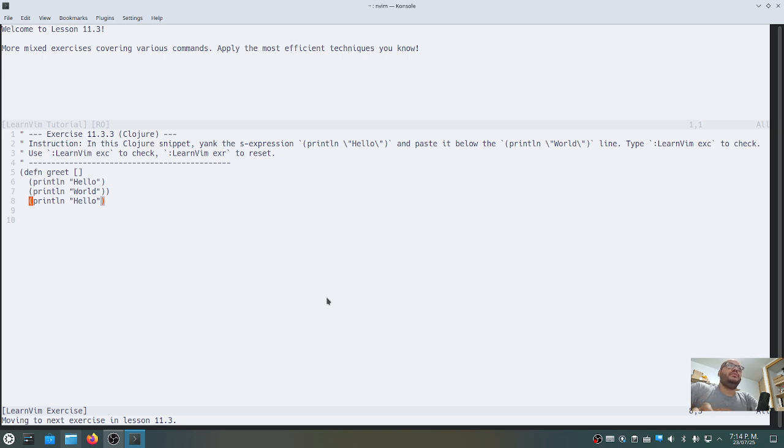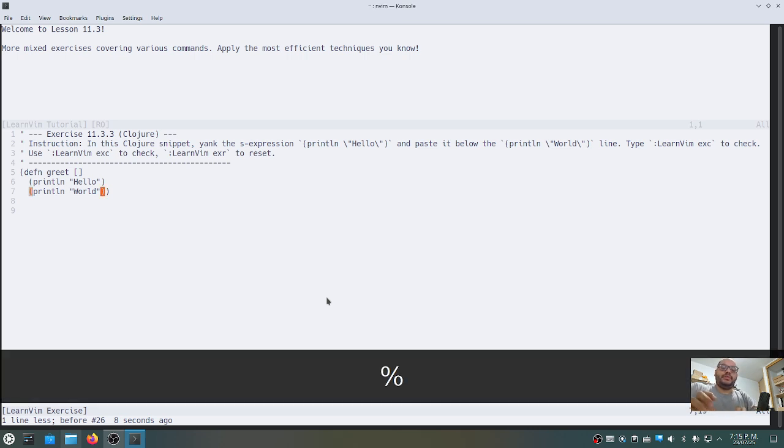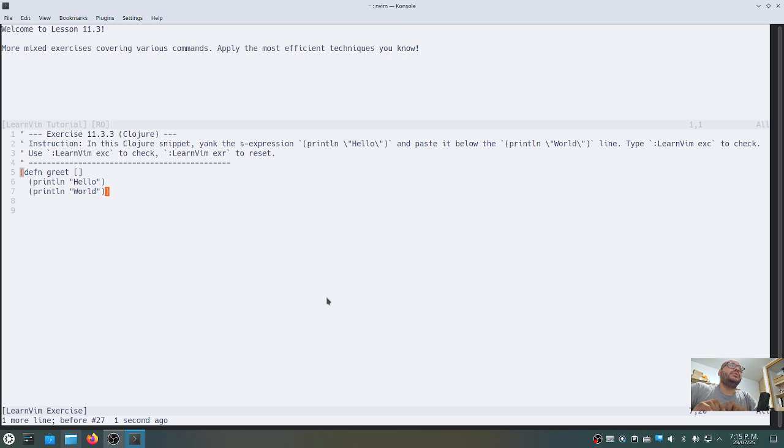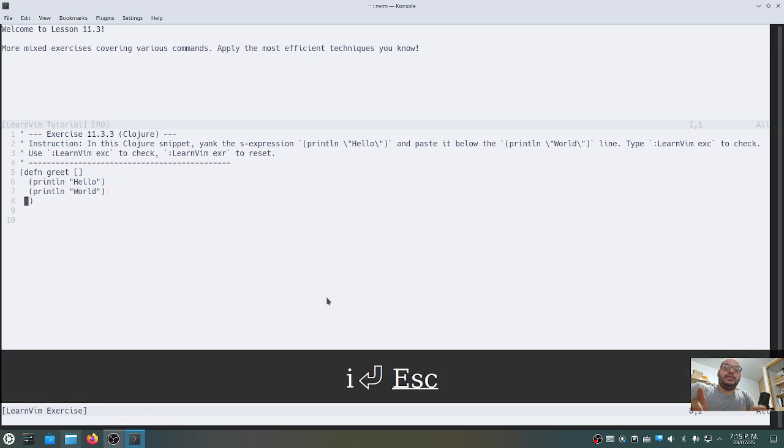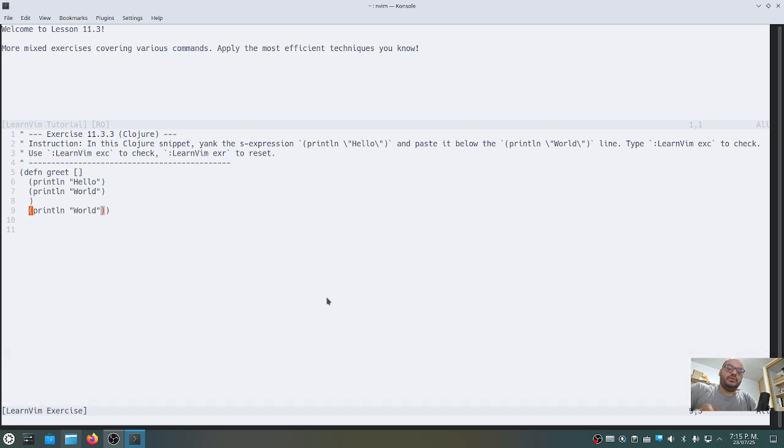But if you see, we have a matching parenthesis. So let's navigate with the percentage. And let's do dd. Oh no, dd will be dangerous. I enter kp. That didn't work. That wasn't fast enough. What could we do?